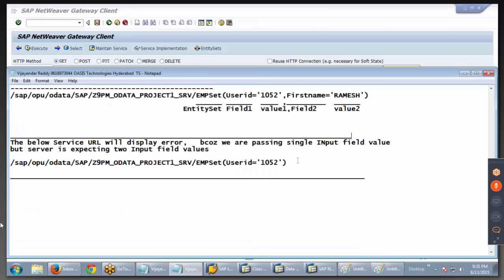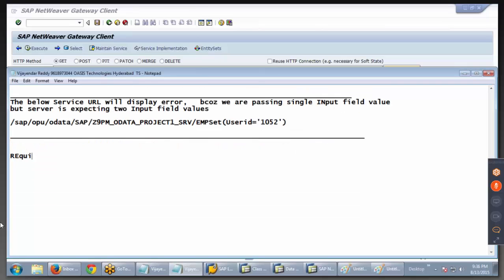My requirement is I want to provide entity set. If I provide entity set, then I should get all the records. To get all records, I can provide like that.